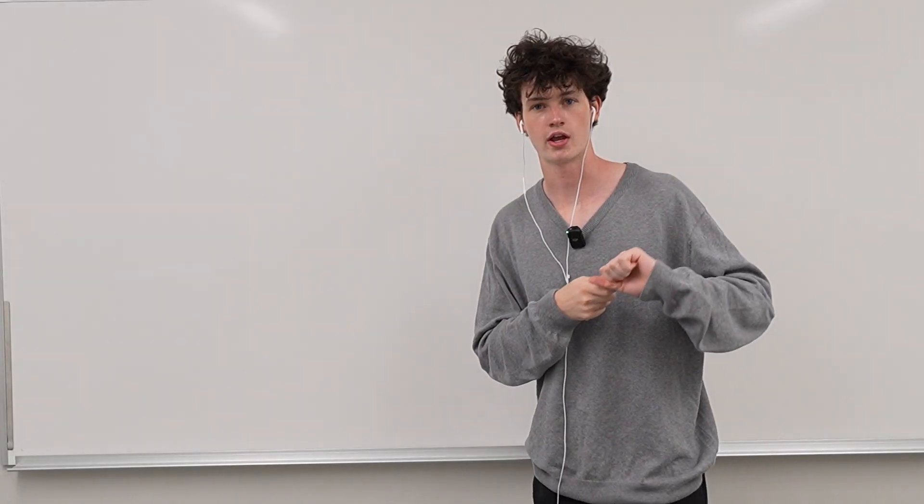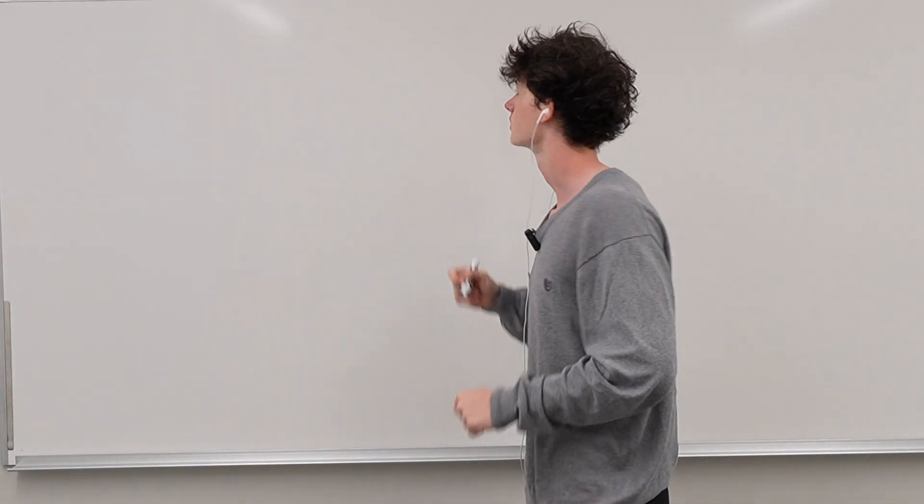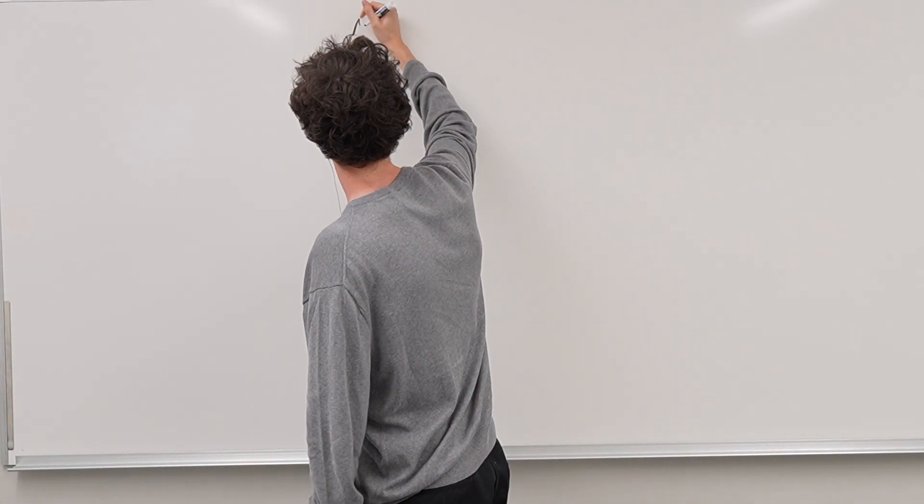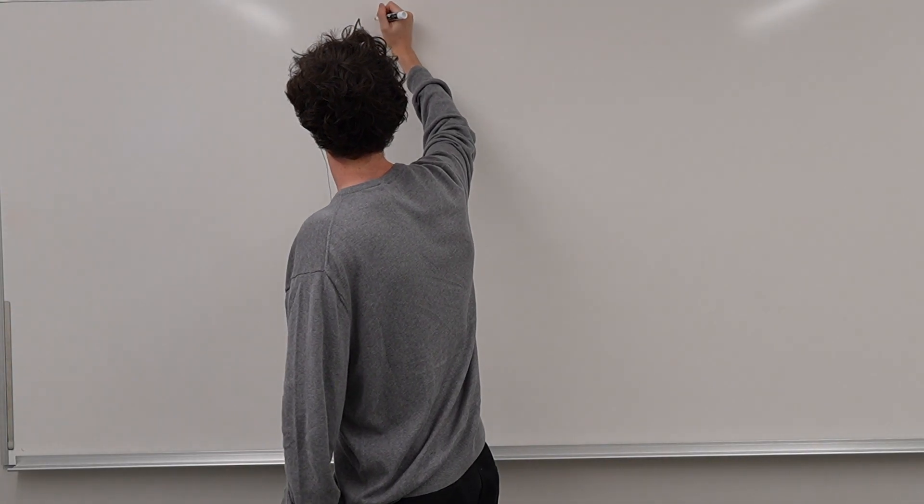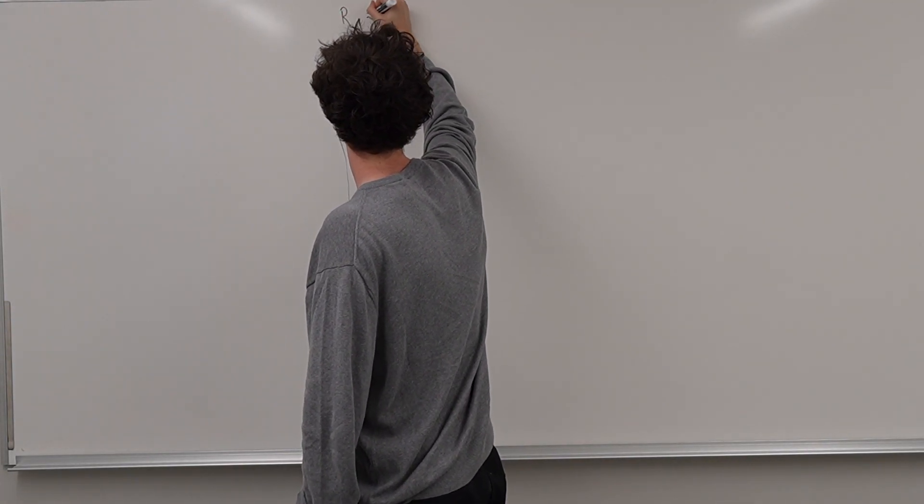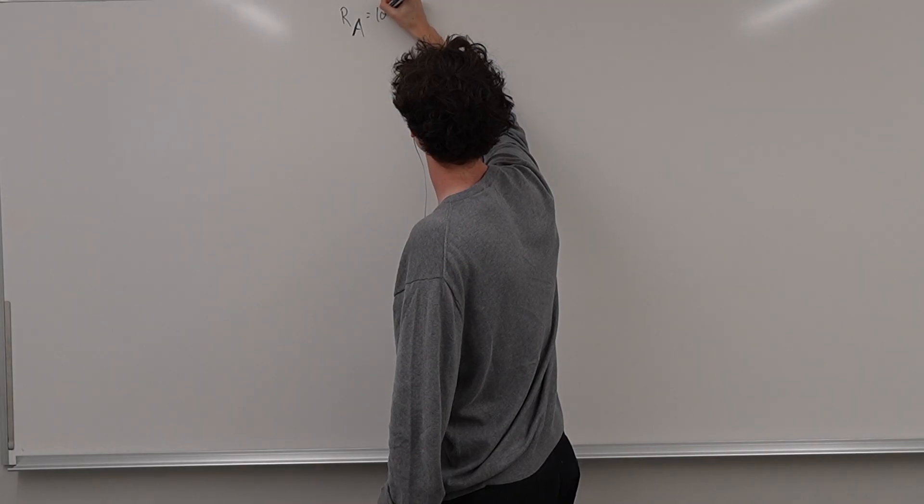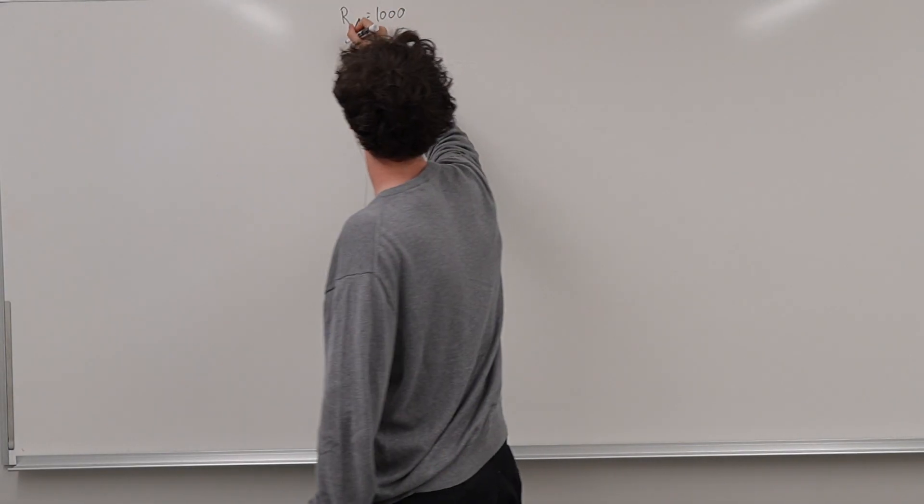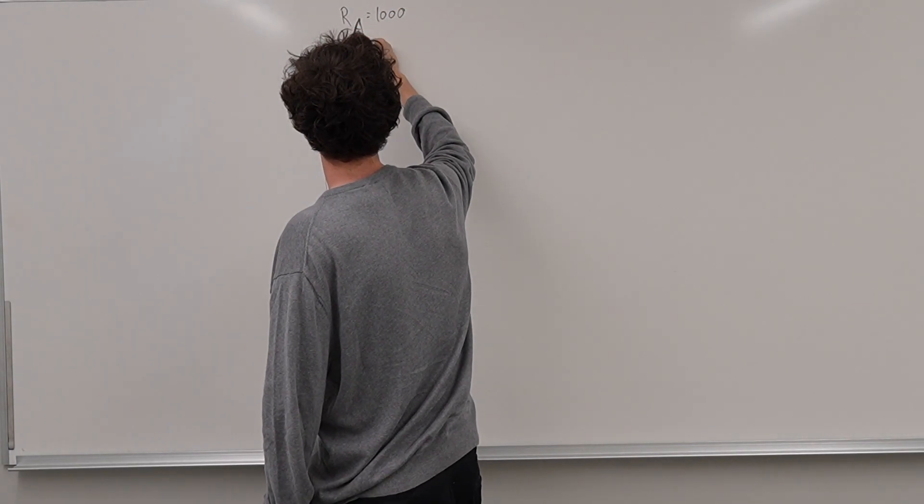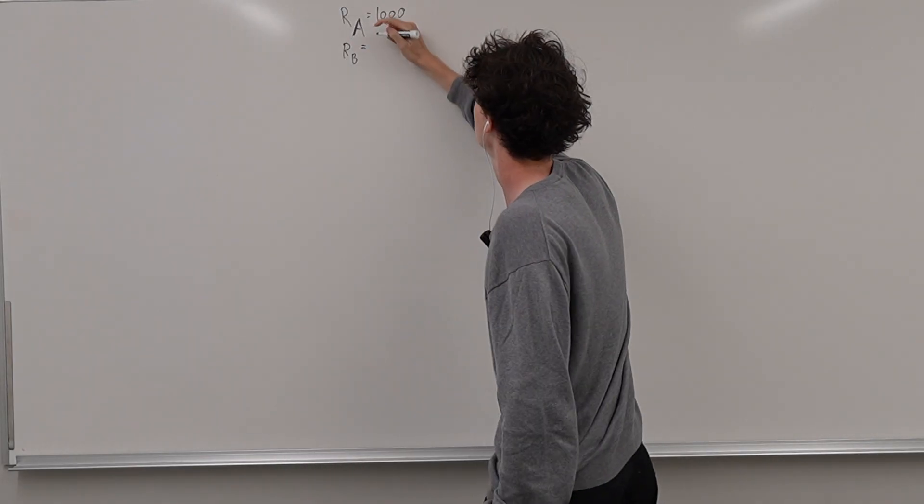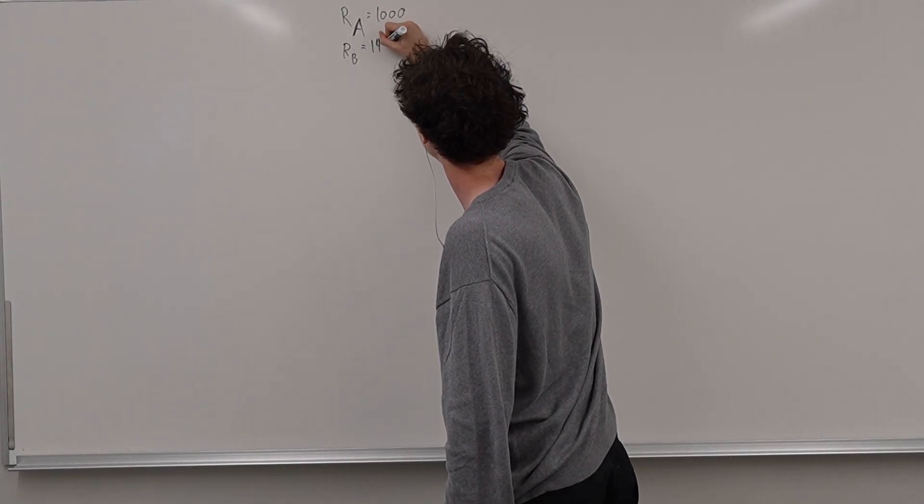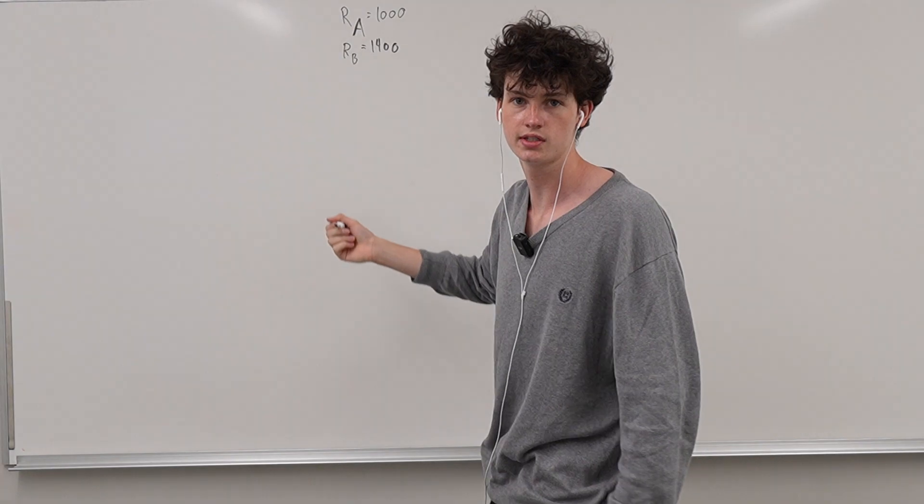Let's say two people are playing chess, person A and person B. So let's say A has a rating, RA equals, let's say they're 1,000. And let's say RB, the rating of person B is 1,400. So person B is better by a pretty decent margin.